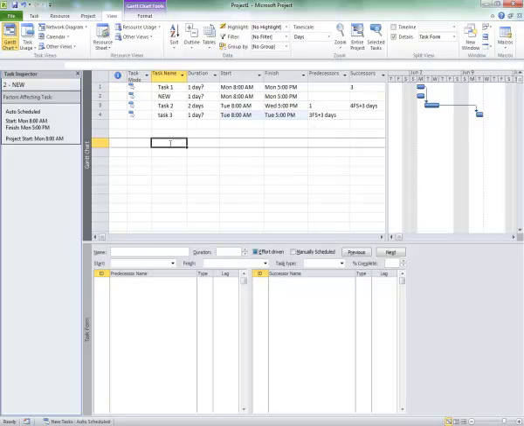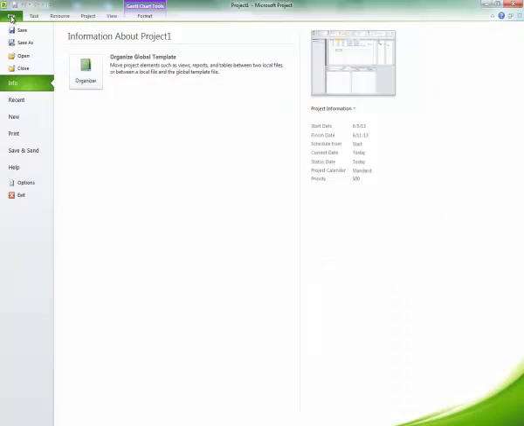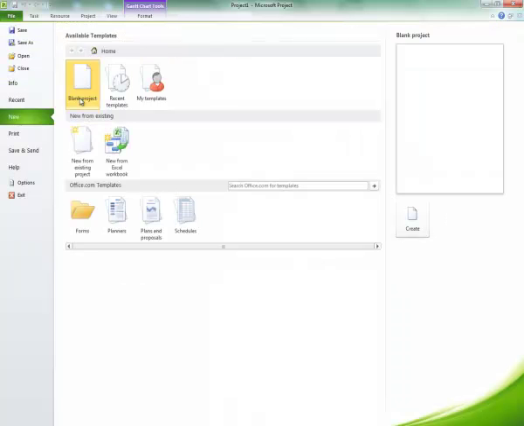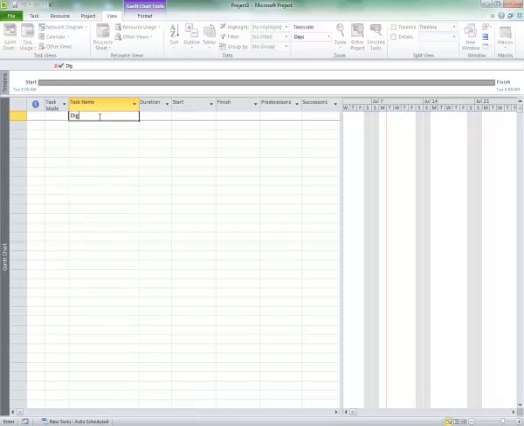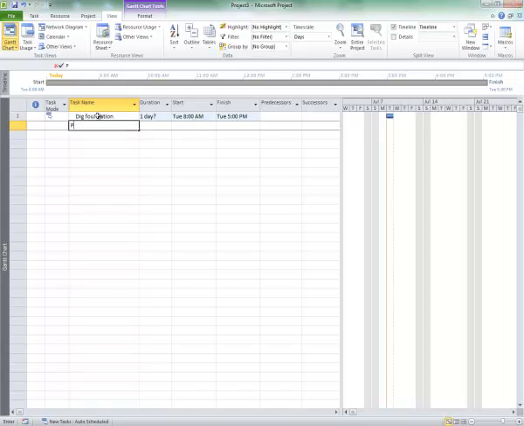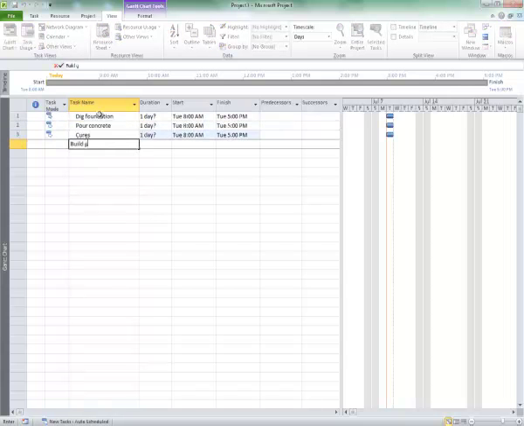So the next link type, I'm going to create a blank screen here, is the start to start link. Now I'm going to demonstrate all 4 of these links with a garage building exercise. First we dig the foundation, we pour the concrete, it cures, then we build the garage.